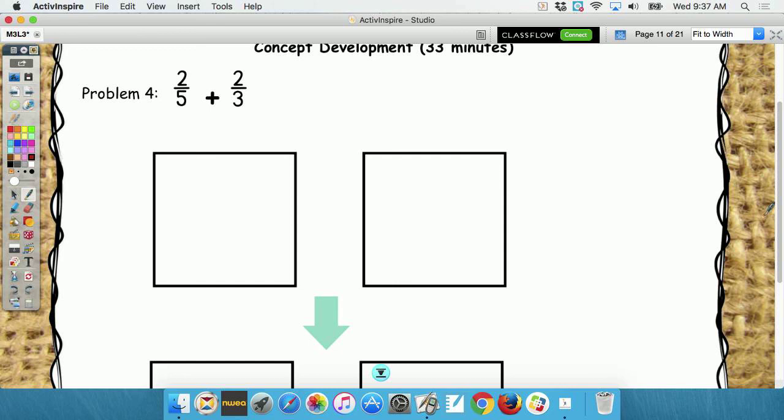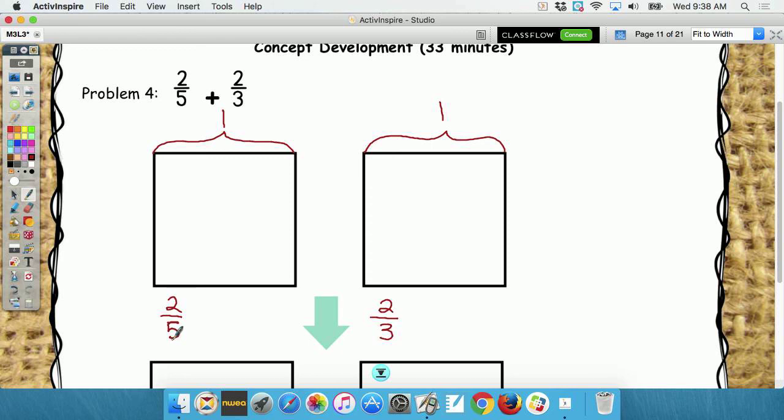Okay, so 2/5 plus 3/5. First thing I want to do is get those fractions, not 3/5, 2/3. And let's label the one whole. This one's a little different, so I really want you to stick with me. Since we don't have a 1 for a numerator, when I add them together, it's going to be a lot bigger. Okay? All right, so the first step.